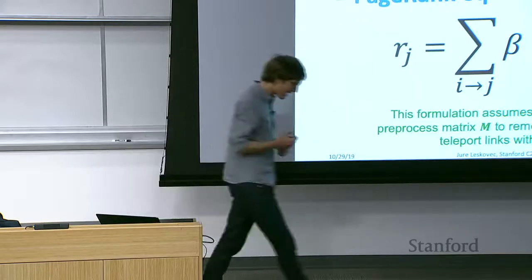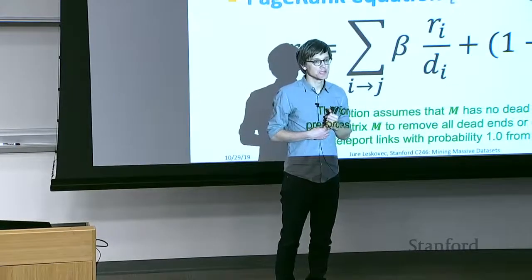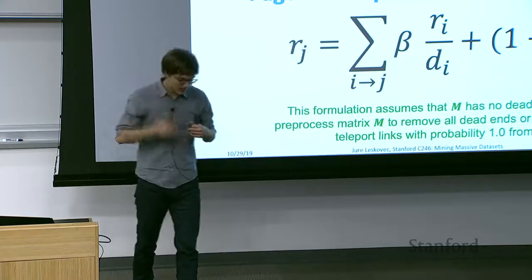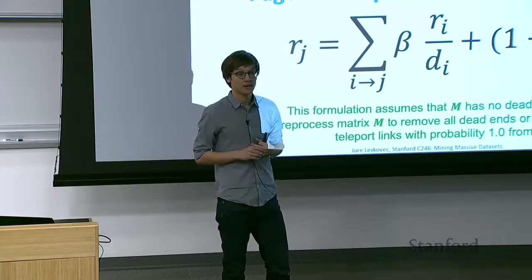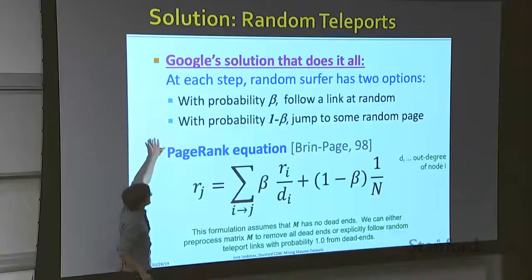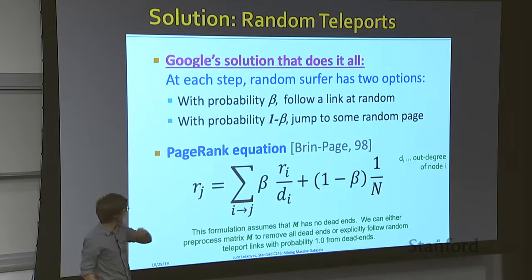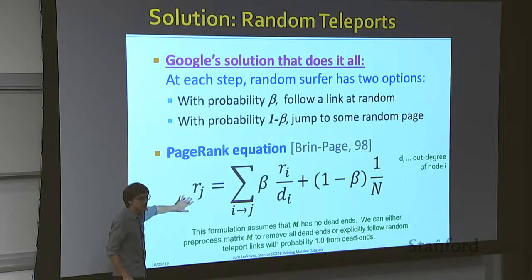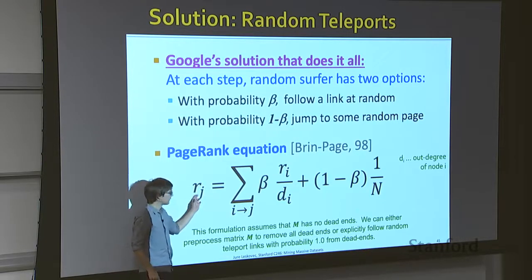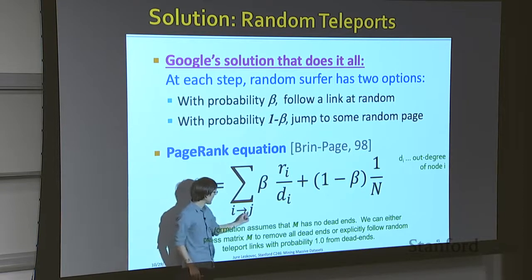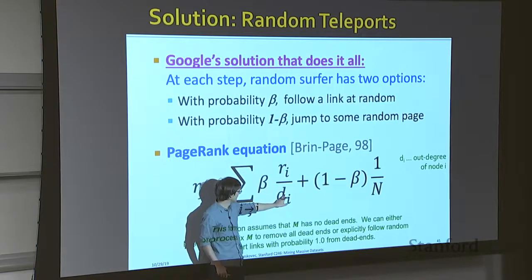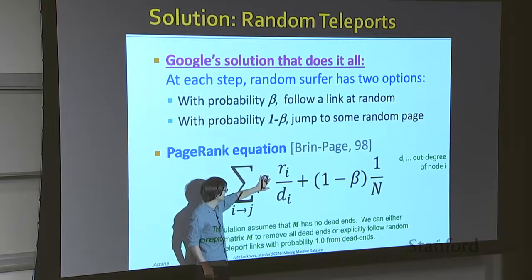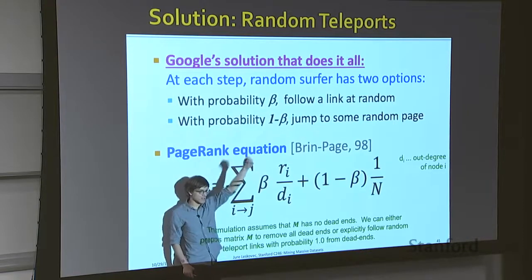So, and this is exactly what Google's PageRank algorithm is. It's basically a random walker with teleports, where the teleports happen with probability 1 if you end up in a dead end. So the process for the random walker is you make a step, with some probability you follow links at random, with the remaining probability you jump. And the way you can write this out is the following. You say importance of node J is, these are now importances of node I, but this only happens with probability beta. So with probability beta, the random walker was at any of these nodes and decided to make a step.